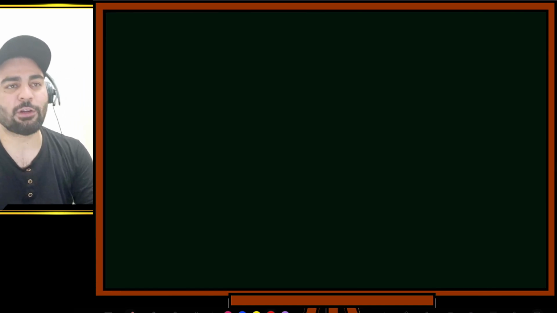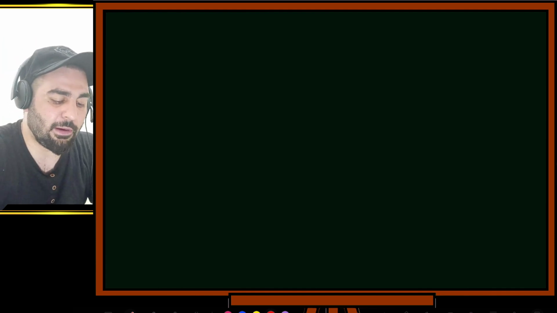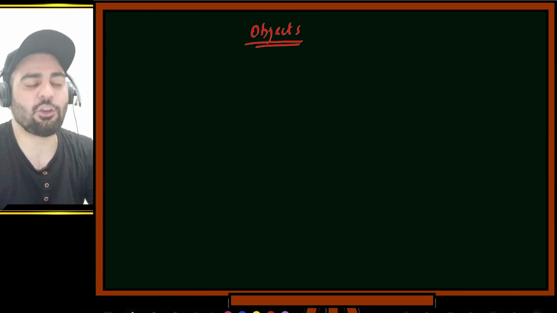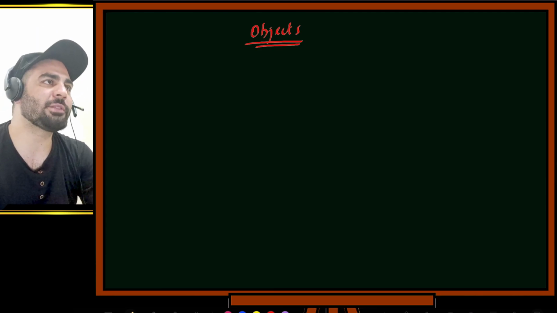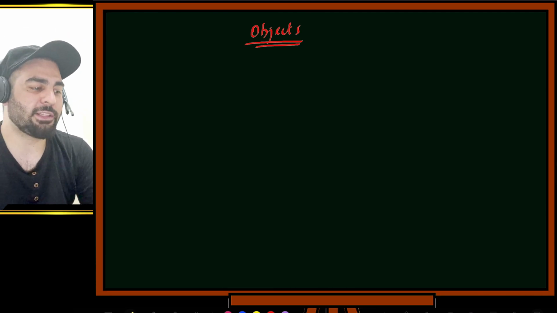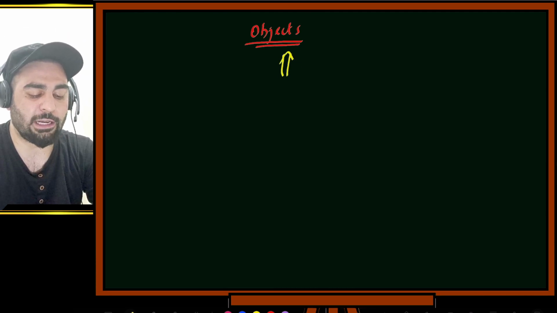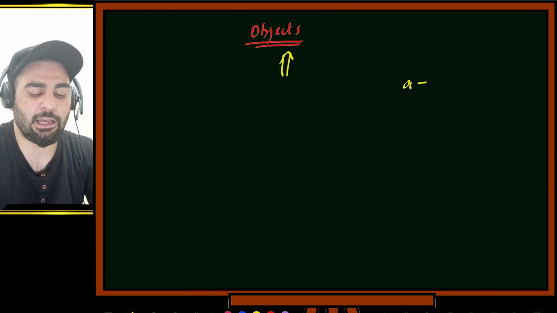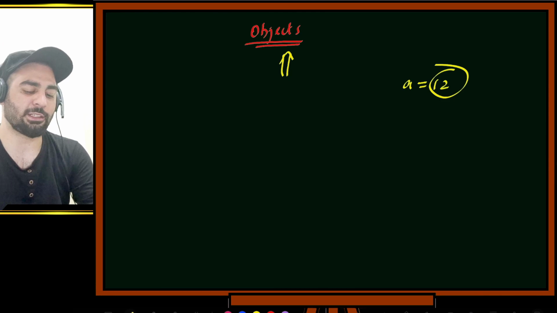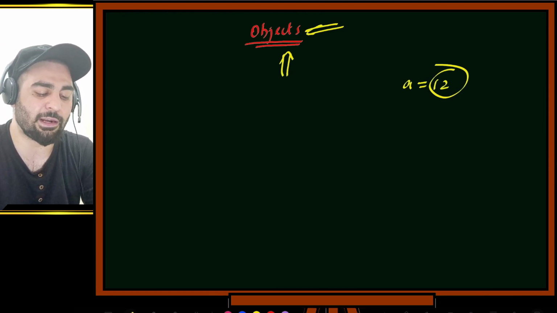Now in Python, what we'll be doing is manipulating objects. I won't define objects formally right now because we'll go on to the object-oriented paradigm. But here, everything in Python is basically an object. For example, A is equal to 12, so this 12 is an object. Everything that you see in Python is basically an object, and we'll learn about this object-oriented paradigm separately.